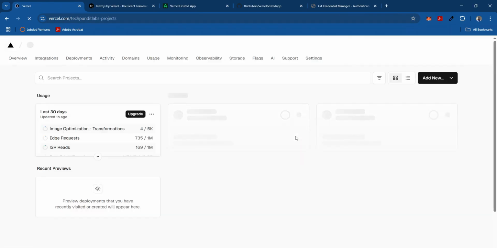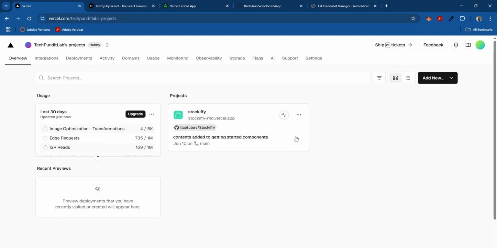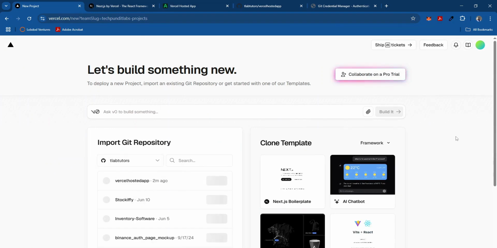Okay. Now we are connected to GitHub. So we are connected to Vercel via our GitHub account. So all we need to do now is, I'm currently hosting the tutorial series where we are creating an inventory system on this. That's why you can find this. Actually, I forgot to record the video when I was doing this. That's why I need to do this video again. So okay, we want to come to new project.